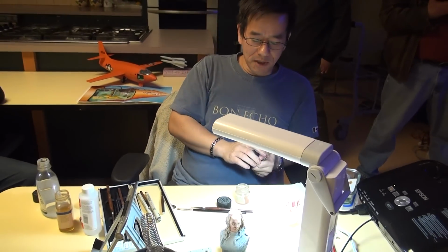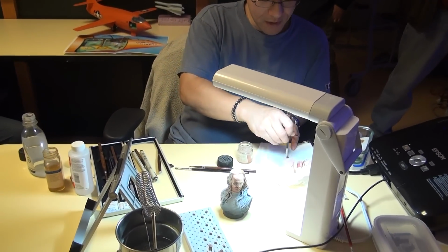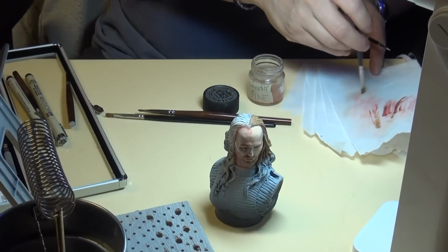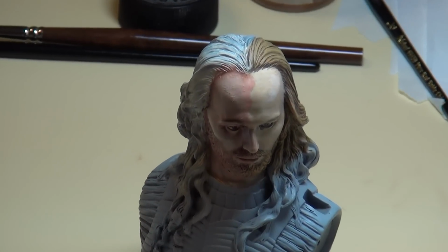Because you will be able to see brush strokes, you will be able to see imperfections in the painting that you've done. And the nice thing is that oil painting is forgiving, but you have the luxury of building the layers on top of each other.